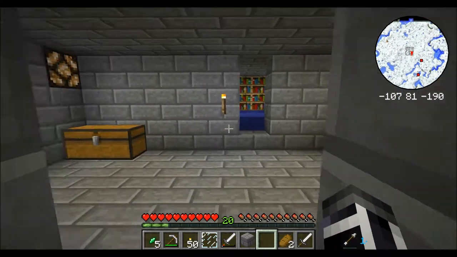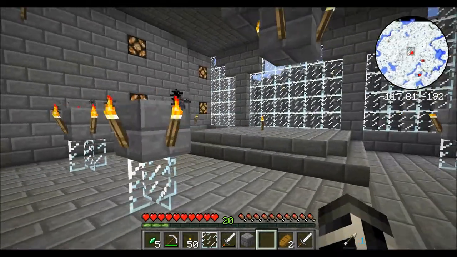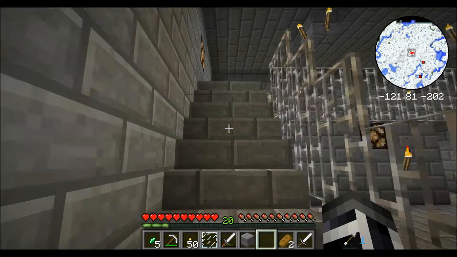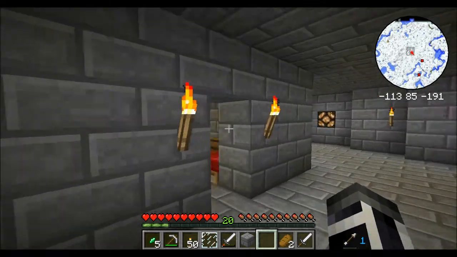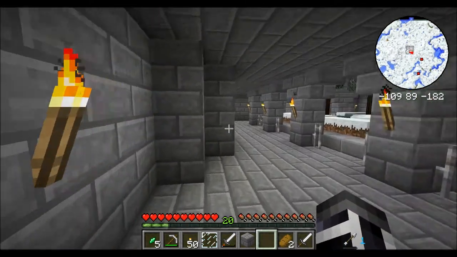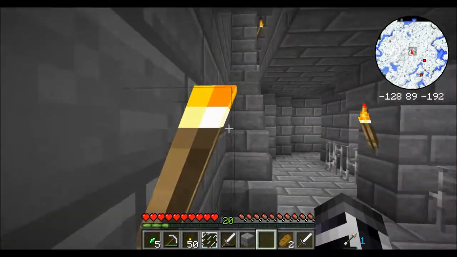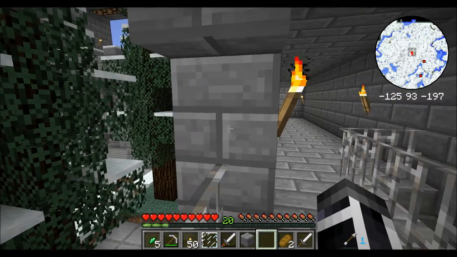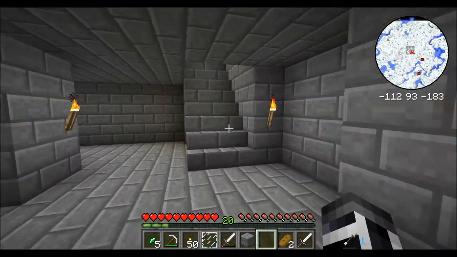So we've cleared all this off. Got all that cleared off. Haven't really done anything with the actual amount. Got ourselves some of this. Looking good. Got up here. Got these torches all done. Looking good. Then we move up here. And then we move up here.